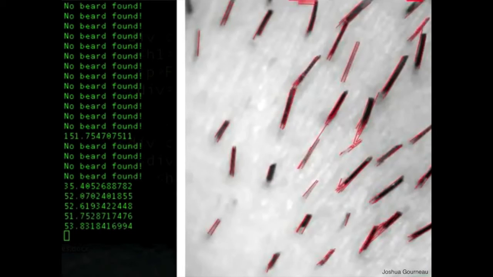But he wrote some basic code and used an open computer vision library and was able to determine the lines around his face. So this is an image of the Beard Detector in action. As you can see, it's saying no beard found, and then it's drawing lines around the stubble on his face and telling him when he needs to shave. So when I first saw this, I thought to myself, that's cool, I guess. I'm not really sure what it has to do with science at all. But, as I said, with Science Hack Day, people can build whatever they want.